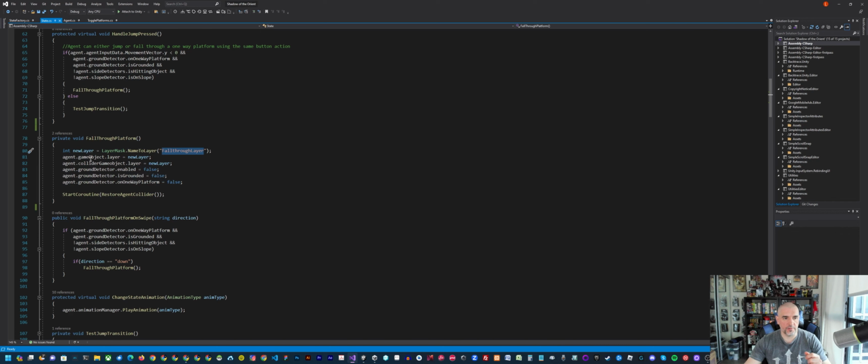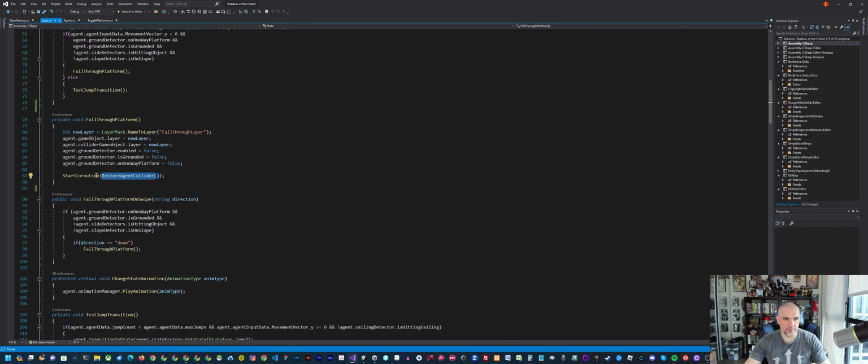I assign it to the agent game object and also to the collider game object, and then I'm also just setting some other values here to false, which will allow my player to fall through the platform. And then once this code is called, I start a coroutine, which restores the agent collider after about half a second.